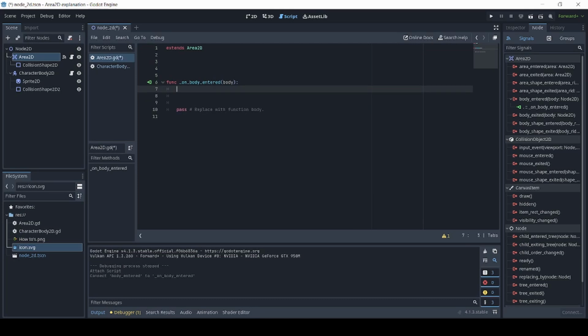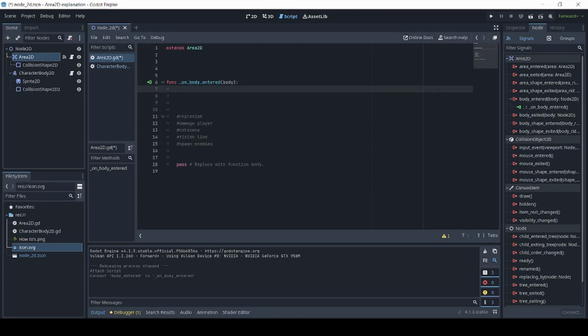And what can we use it for? We can use it for really a whole bunch of things. Imagine it is an area where your character should heal. We could, for example, replenish HP. What if it was a sea of fire instead and we want to damage the player? It could also be that we trigger a cutscene. Or maybe we can use an area to make a finish line in a racing game. You can spawn some enemies. You can really do a lot of things.